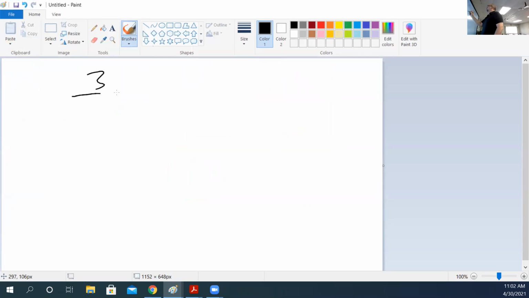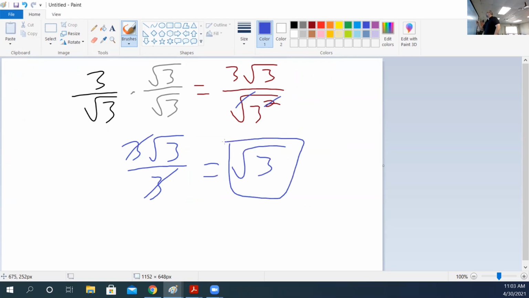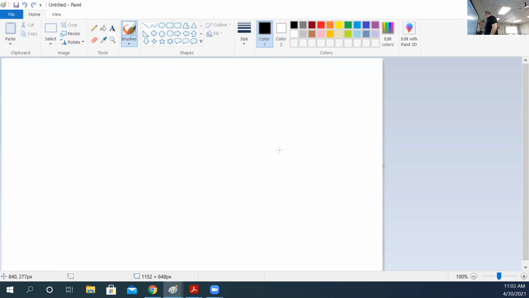How about 3 divided by the root of 3? First thing you always want to do, take whatever the root number is on the bottom. You're going to multiply top and bottom by that square root. So on the top, 3 times square root of 3. The bottom, the root 3 times root 3. Basically, remember, it turns into 3 squared, so it's going to be canceling out. So you're going to have 3 times square root of 3 over 3. Those 3's cancel. And your final answer is just root 3. All right, good. Next example for us.